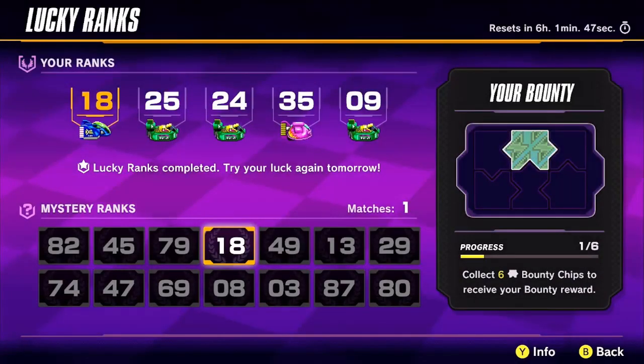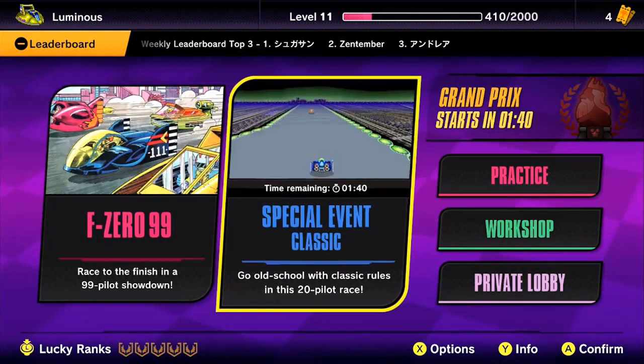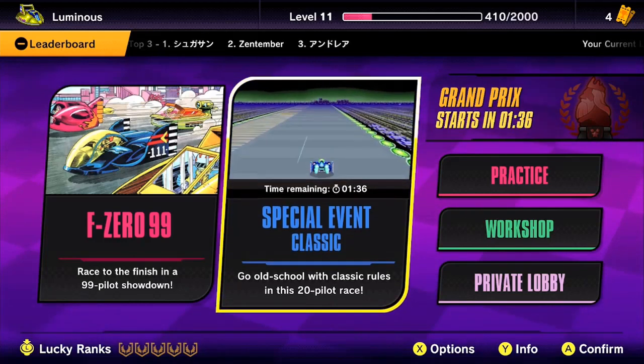And then once they're all lit up, you hit the button to get your lot numbers, or your, what do you call it, raffle thingies or whatever. Oh man, King starts in a minute 37. All right.